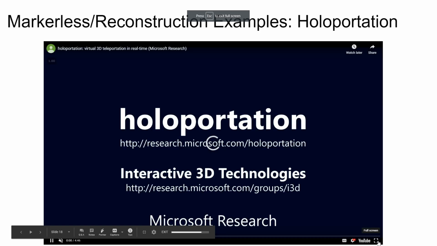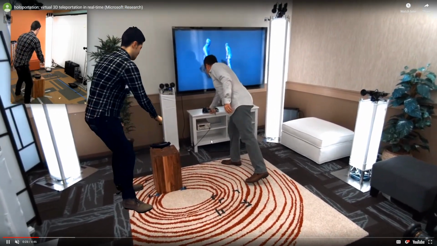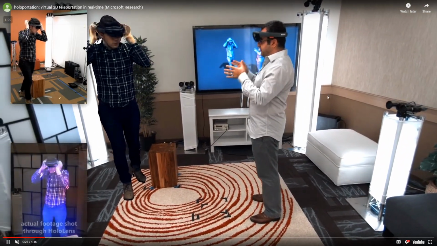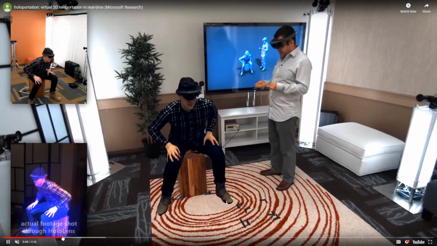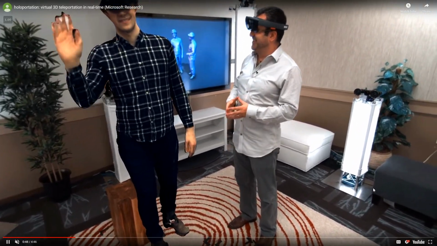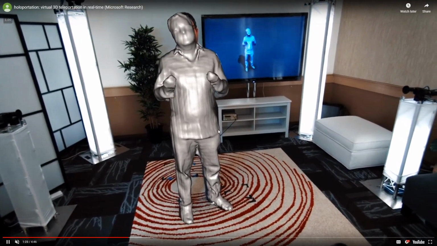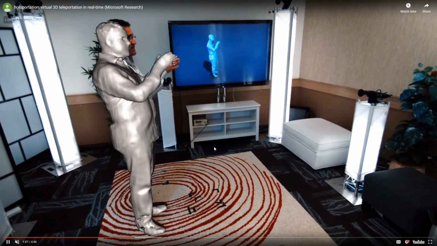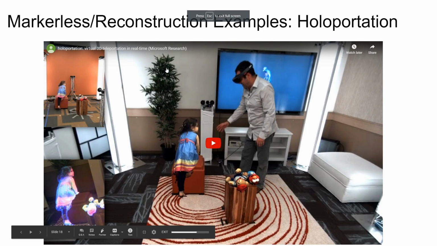We saw this example way earlier when we were talking about telepresence. This is called Partition, where they do the reconstruction, in real time I believe, and then they send it to one of these AR devices so that the other person can see the hologram. I think their setup was really specific and expensive. You can see these cameras on these pedestals around them, and you have these pretty nice uniform lights, but they would be expensive for a commercial device. But anyway, their goal is to reconstruct people and then send them to some other device. So, like I mentioned, if you want to reconstruct your own body and then send it to VR, you would need to do something like this. But anyway, this video was done in a very advertisement-y way.